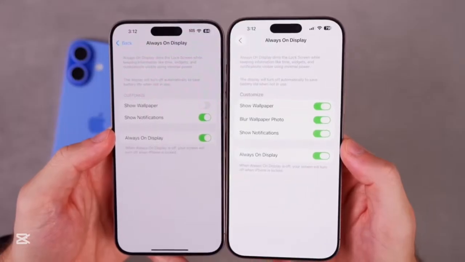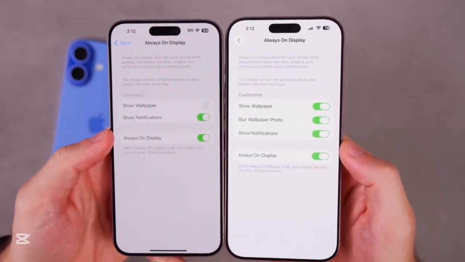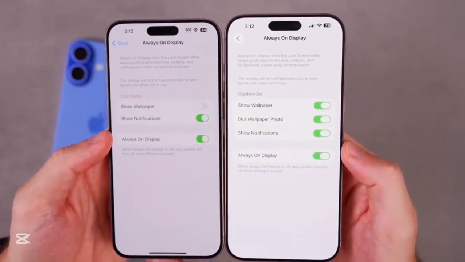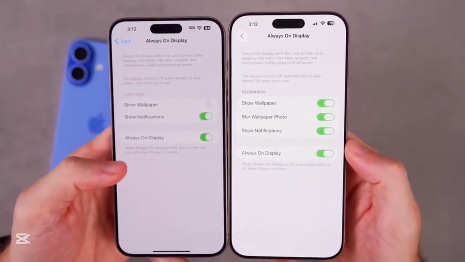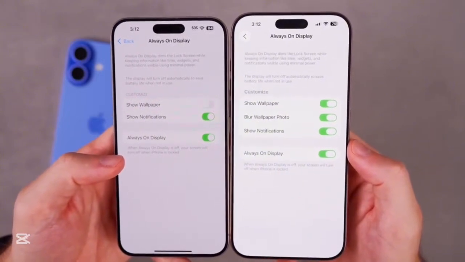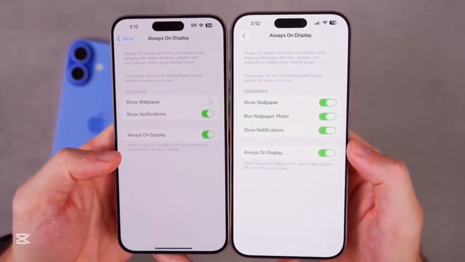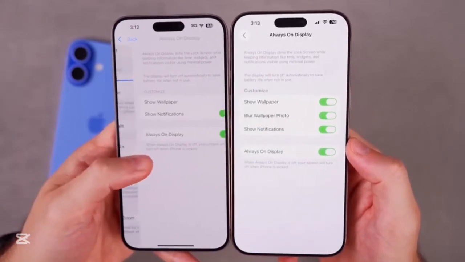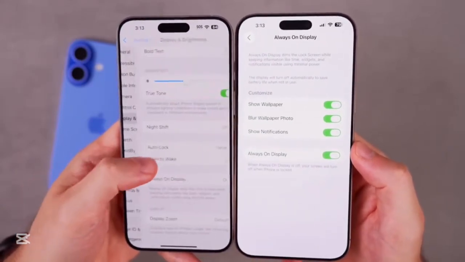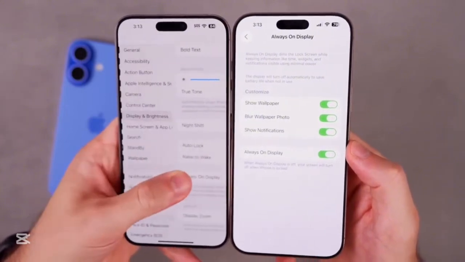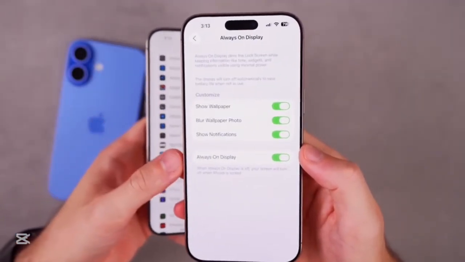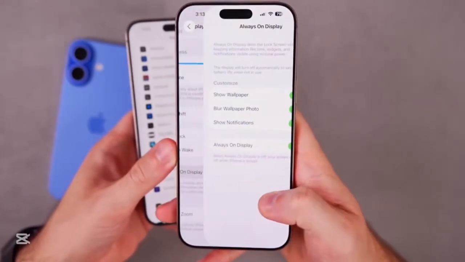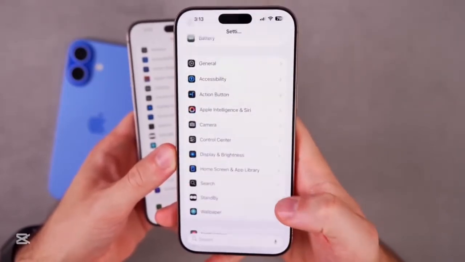Now here's a feature that you probably will not notice right away after using iOS 26, but it's actually going to become quite handy, and it's a really great quality of life feature. So that is that before on iOS 18 and previous iOS versions, if you wanted to go back in a menu, whether you're in settings, music, notes, wherever, you would have to swipe over from the edge to go back. So like this, you would be able to go back to a previous menu or whatever. Well, now with iOS 26, you don't have to go all the way to the edge. You could be all the way over here.